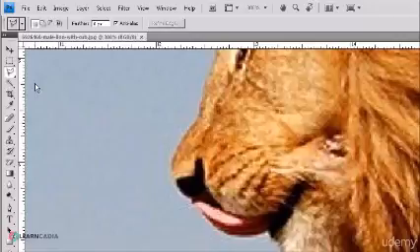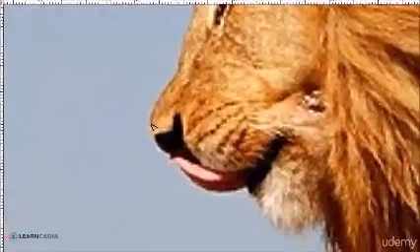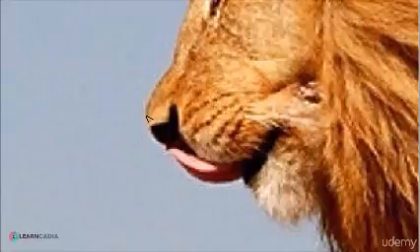It's different from the lasso tool, where you can draw in a freeform style. With the polygonal lasso tool you work on a straight line. So I'm going to show you what it's like. So here we go. Going to make a path.